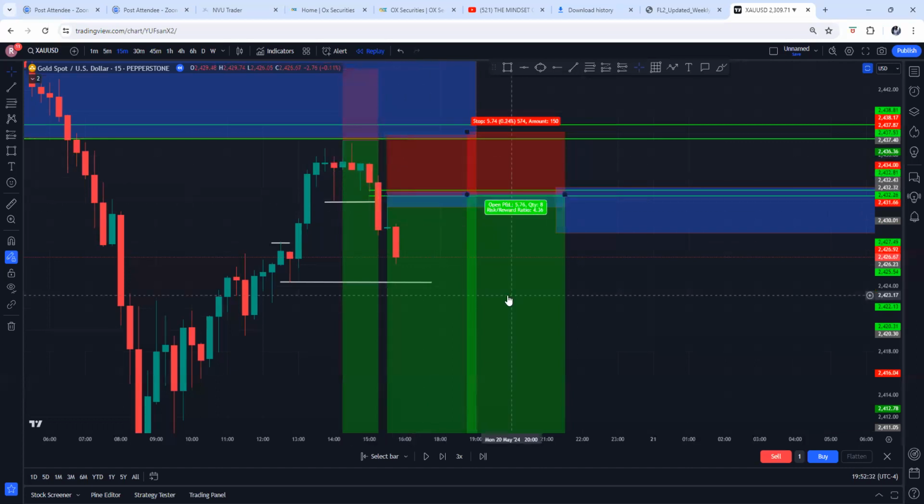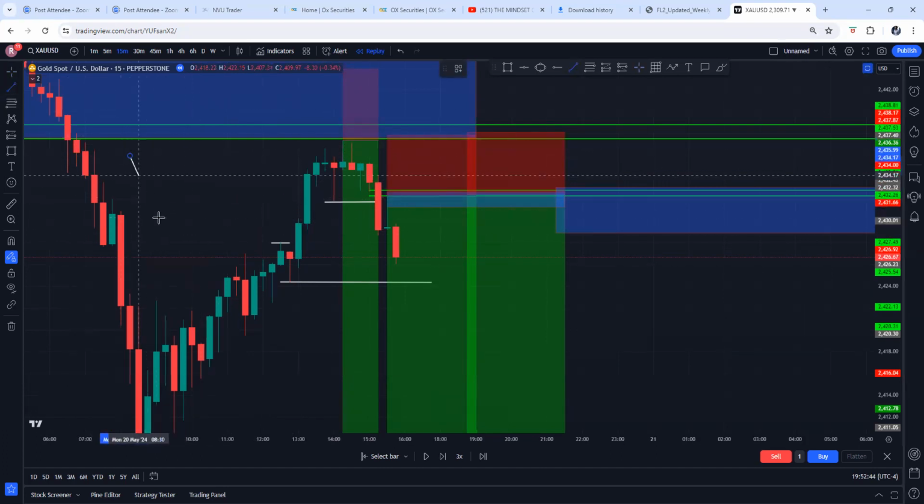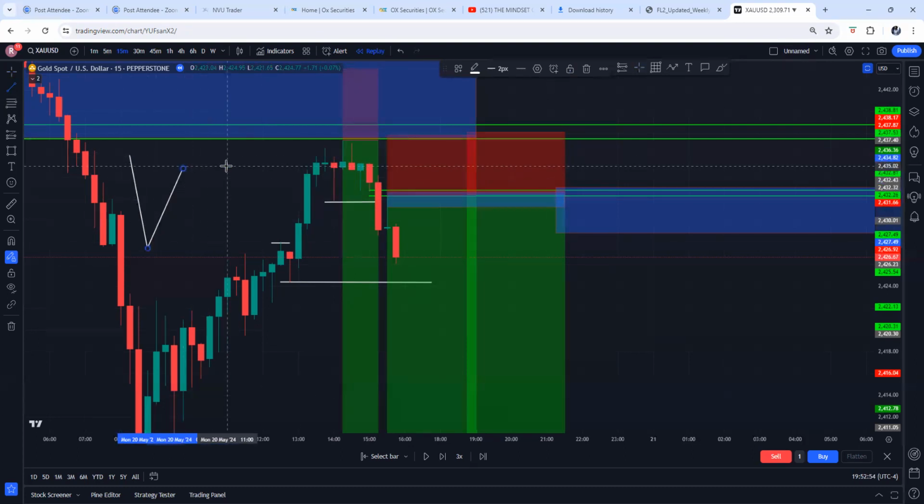You being second to the party is waiting for price, like I said, to break structure. So what does that look like? Let's break it down like this. We have price come down, we have price sell, boom. Then we have price trade back up like this, bam. Remember, this is on the bigger time frame perspective, and then we're looking for price to continue down.